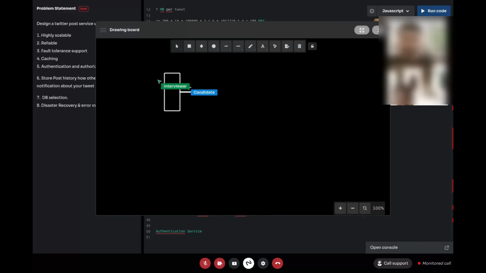So basically, I need to draw the components in that time, and then also come up with what DB selection I would make. I'll just write it here, and after that we'll explain, right? Yeah. And just focus on the sixth point also, like how a user will be able to see the posts of the people they are following. It could be a normal user or a celebrity. Then how would you use the caching and all? Okay, I'll focus on that also. Till then, I will be back in 5 minutes. Okay, sure.